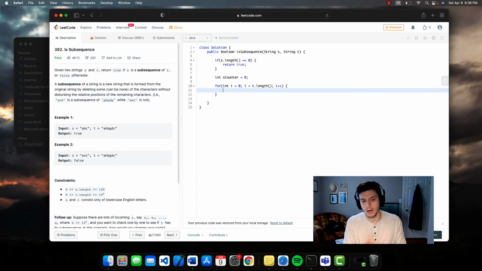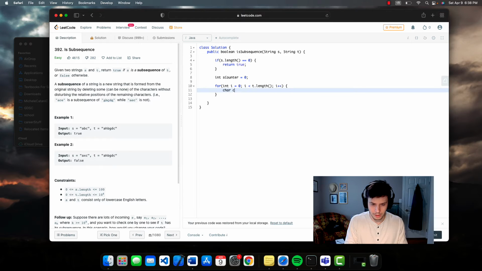So now again, we're just going to be checking whether or not we find the character that we're looking at, the index that we're at in S, okay?